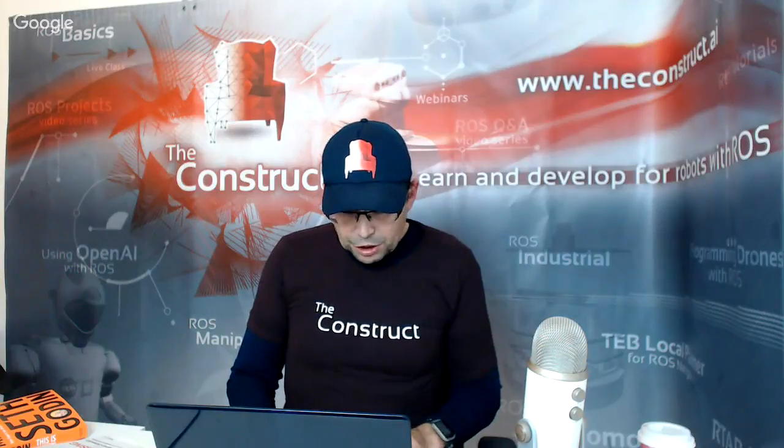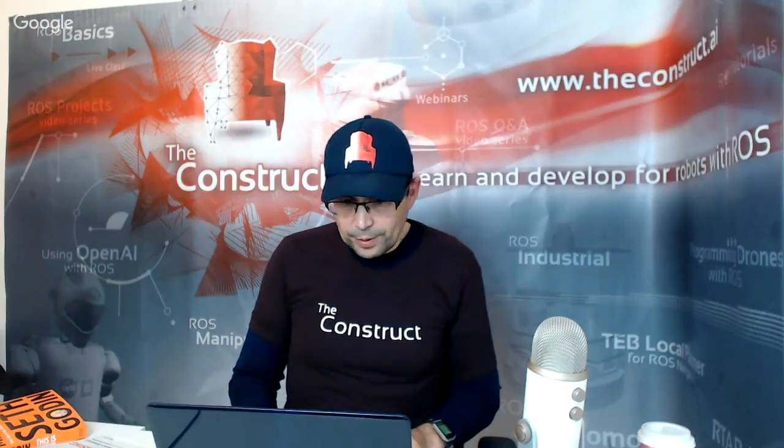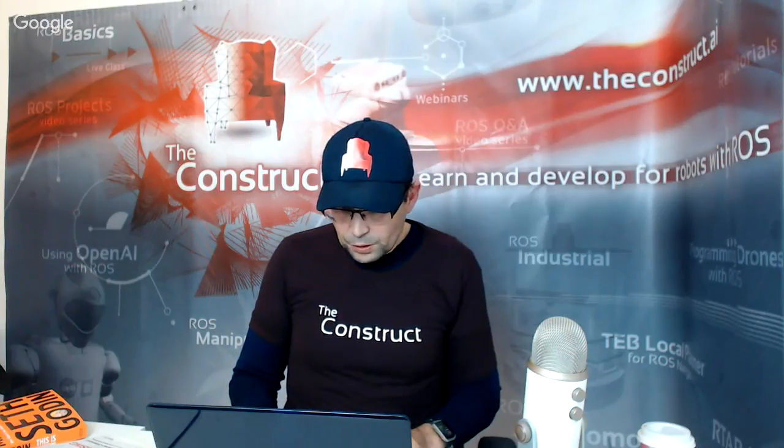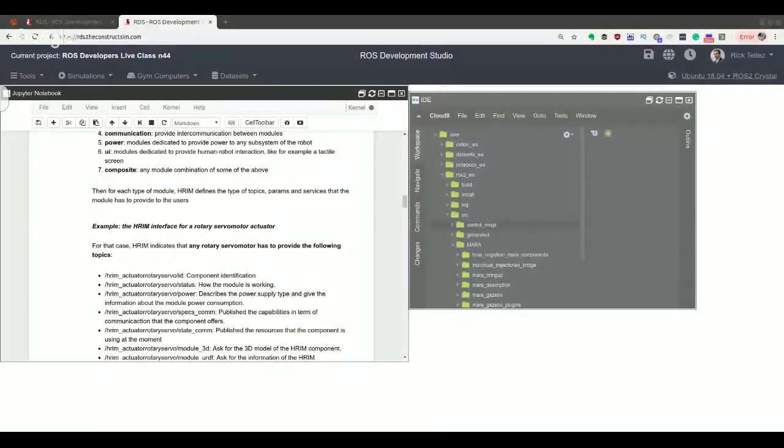Okay, so let me show you here. Let me change again to the screen of my computer. Here we have too many steps to change to the computer. Yeah, so here we have the HRIM interface for a rotary servomotor actuator. Imagine we have a piece that is an actuator, a servomotor.